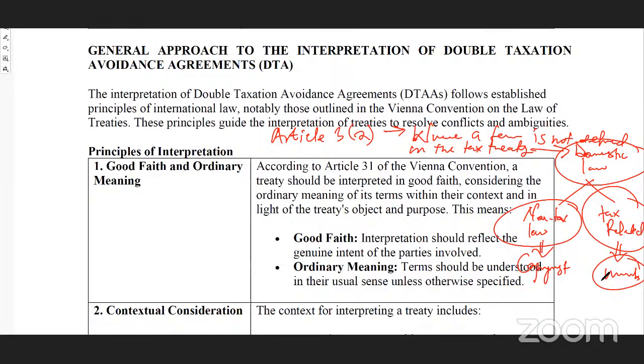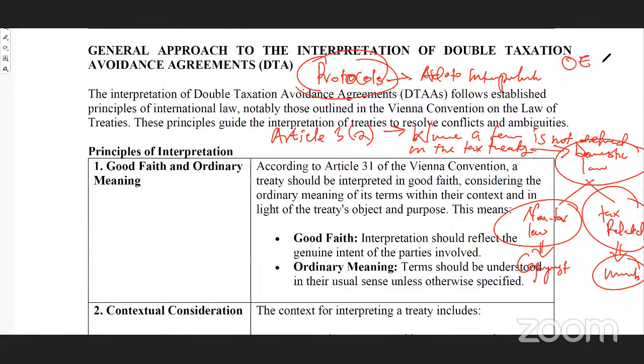So when a treaty is in two or more languages, we give relevance to all the languages unless the parties agree that we should give more importance to one of the languages. Do you agree? So these are just basic things you need to know for interpretation. And then the protocol can be a means. We just talked about protocols, right? It is like additional interpretation, which is binding but may not be ratified. Protocols can also be a supplementary means, an addition or an aid to interpreting treaties, right?